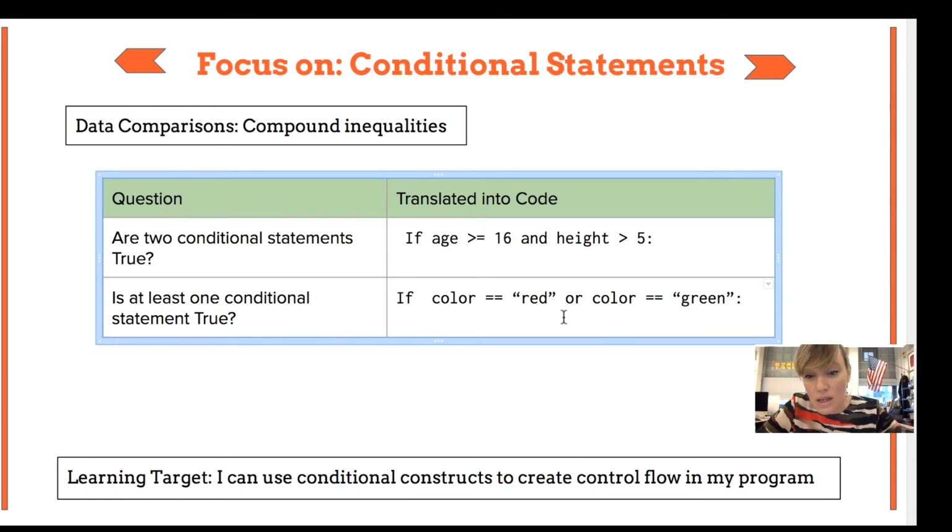Whereas if you want to see if one or the other is true, you can say, for instance, if you're checking if red or green gives you points in a game, if the color equals red or the color equals green, then add 1 to the points. So here again, the or allows that one or the other is true or both, and the and is saying both of them have to be true, both Booleans have to be true in order for the conditional statement to be evaluated as true.